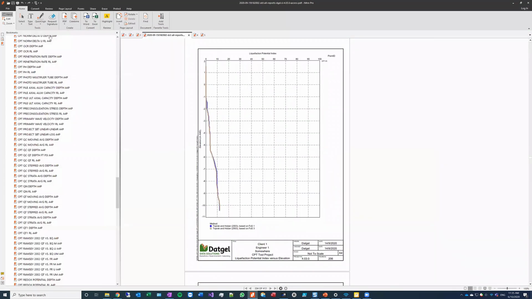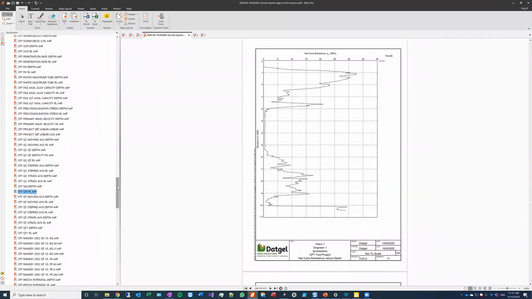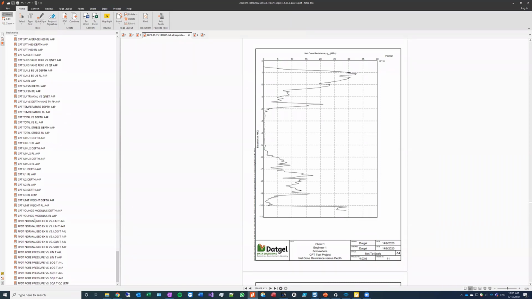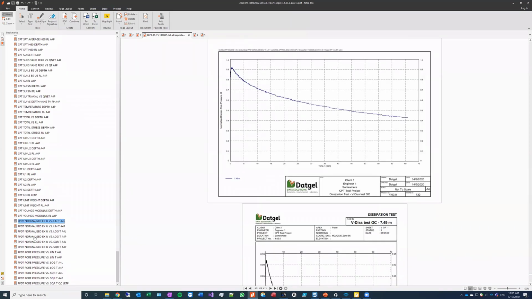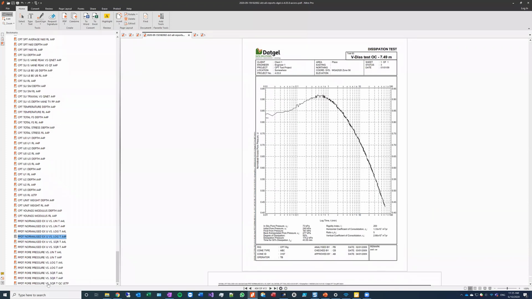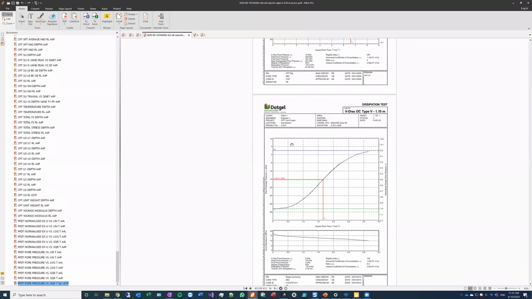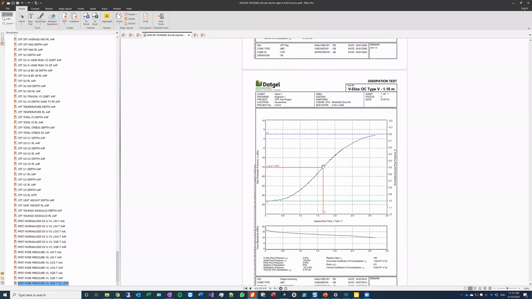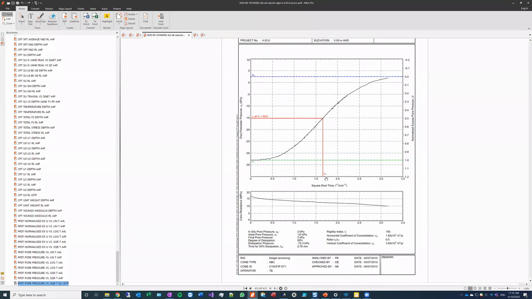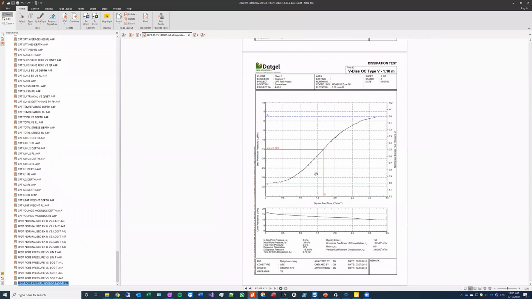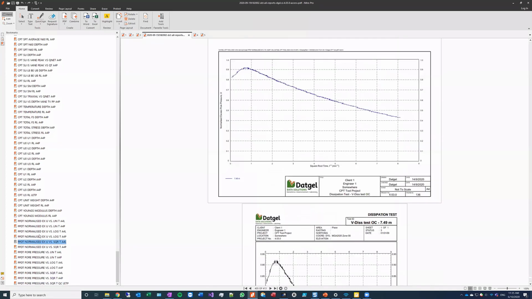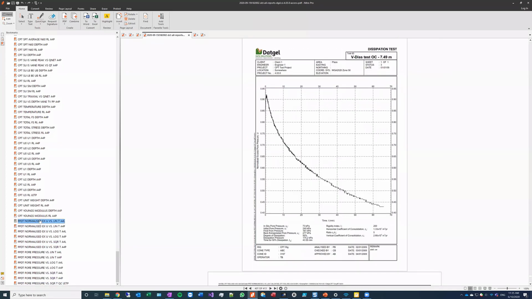All right, so back here, we see that we have different graphs and we have the dissipation test as well. In the example we're going to do later, we won't be plotting the double graph one, but I think it's quite a good example of what most people want to show. It doesn't have the QC. So it has the main graph and the secondary graph, and the results are down the bottom. That's pretty cool.